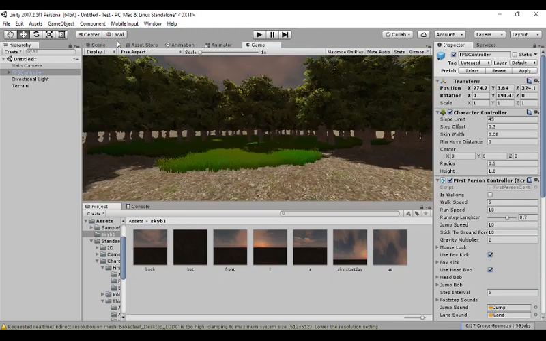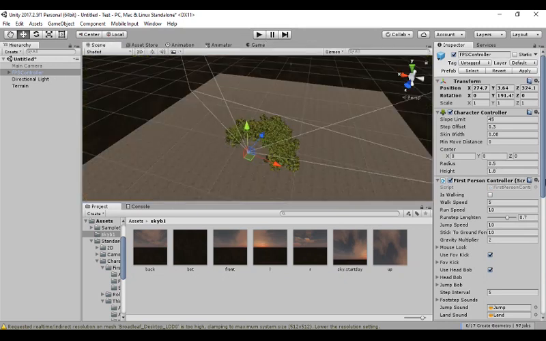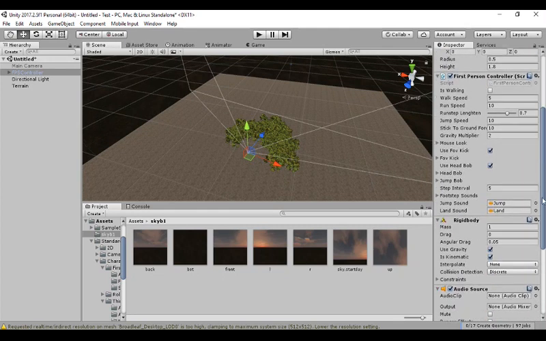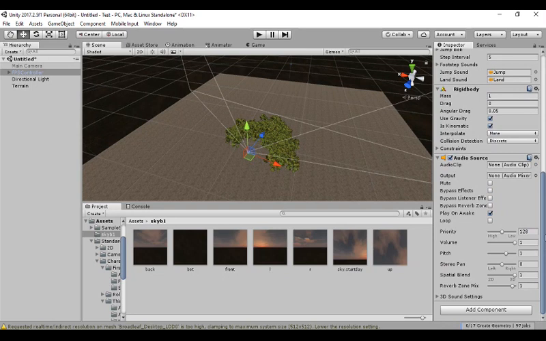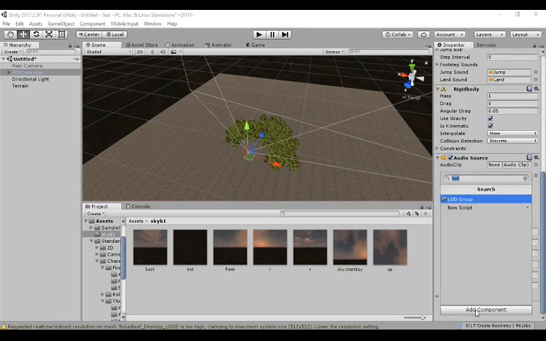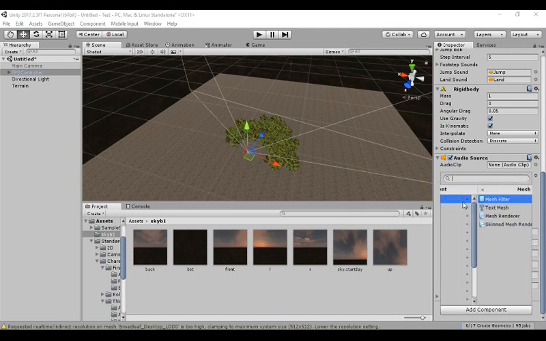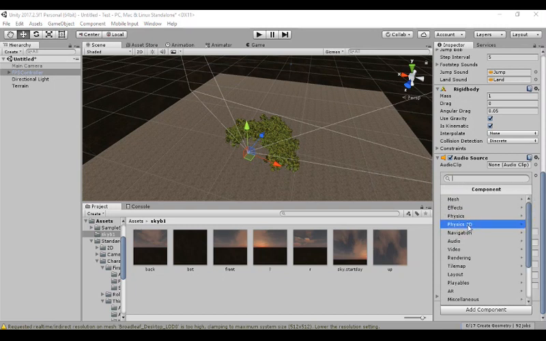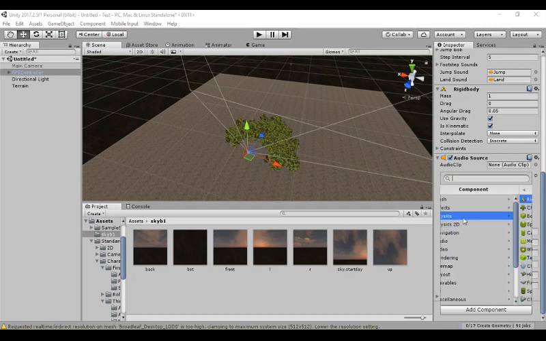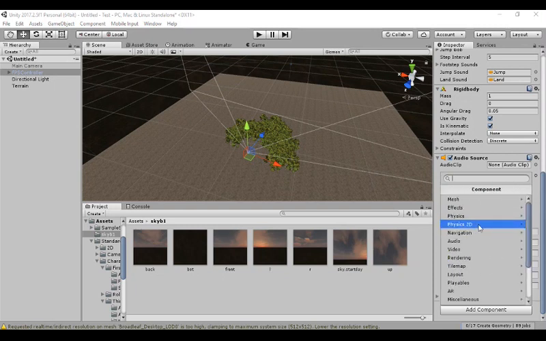Now it's gameplay. From the scene, there are your scripts, rigidbody, audio source, and you can add any component. From here you can add meshes, effects, physics 2D, physics 3D. If you're creating a 2D game, you need 2D.